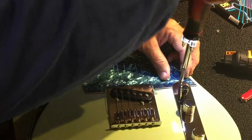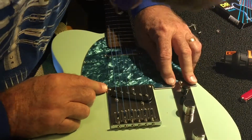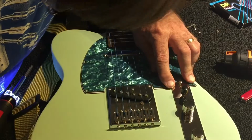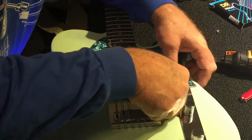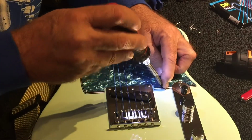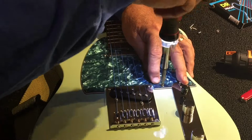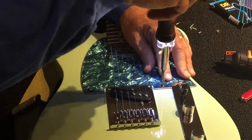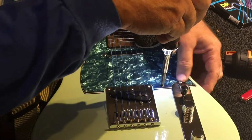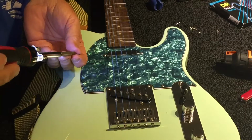Let's loosen this one up again. Let that all sit into place. So I'm going to put this screw in first, and this corner. See if that's seated. That's down. I guess that sticks up just a little bit around that edge, so we'll just leave it alone.